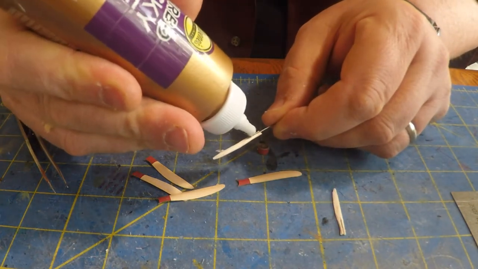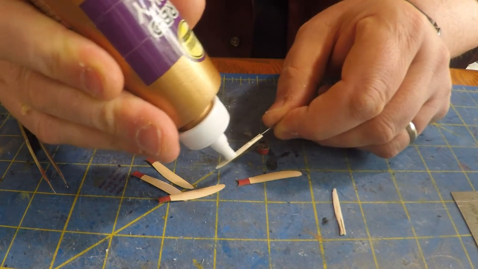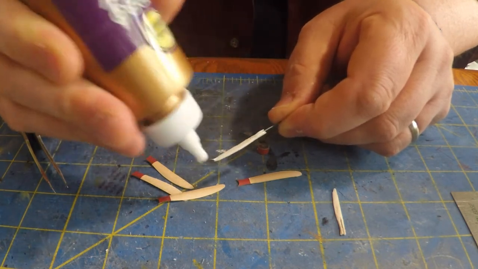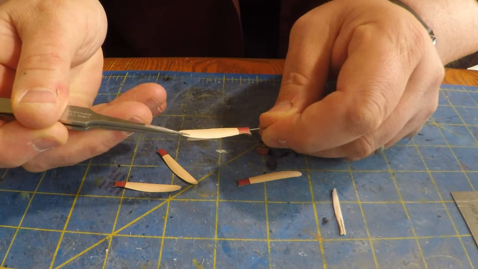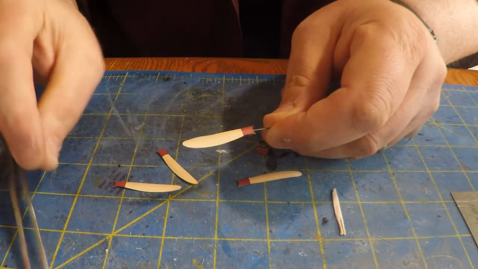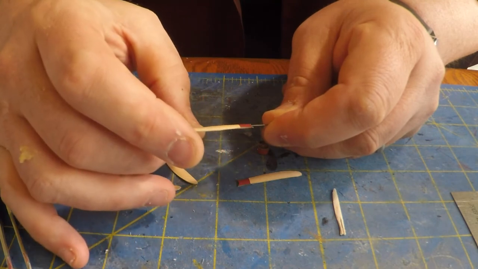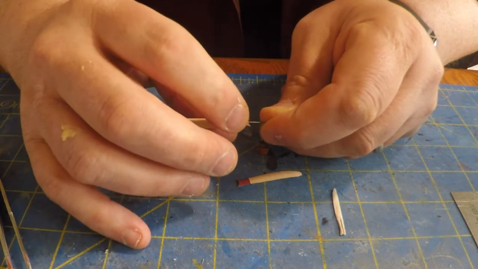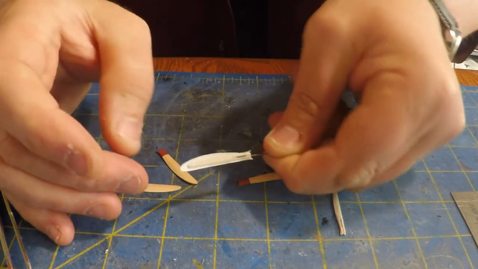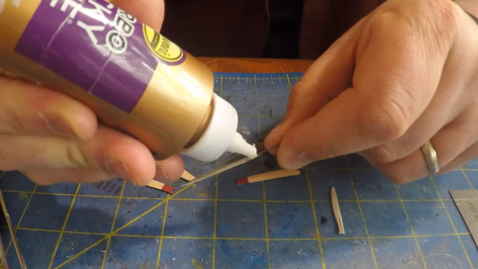Now we'll start putting the prop blades onto our wooden skeleton. And so in this case, I put a little glue on the balsa wood. That was one thirty-second sheet, by the way, like usual. And very carefully put the one side of the prop blade on. And I'm just lining it up at the base. Oh, and on my finger there, there's dough. I was also making bread, by the way.